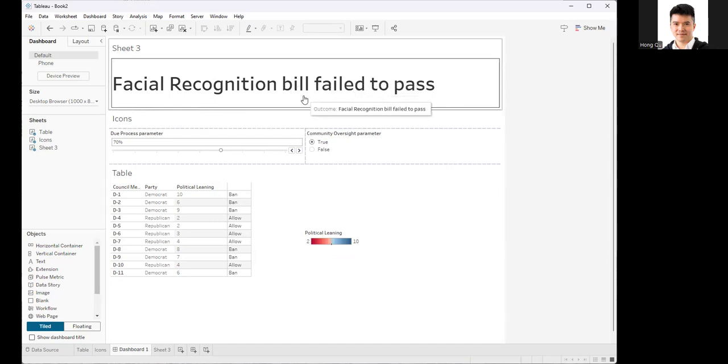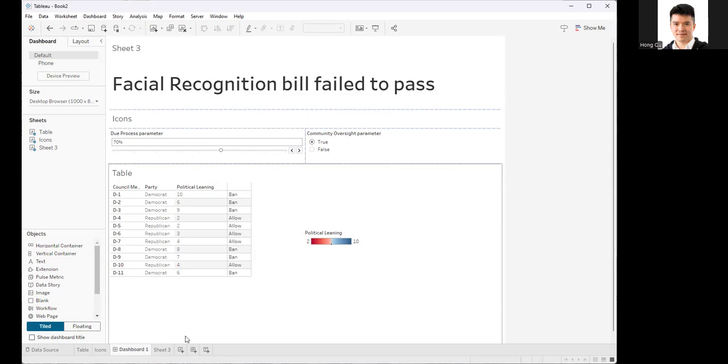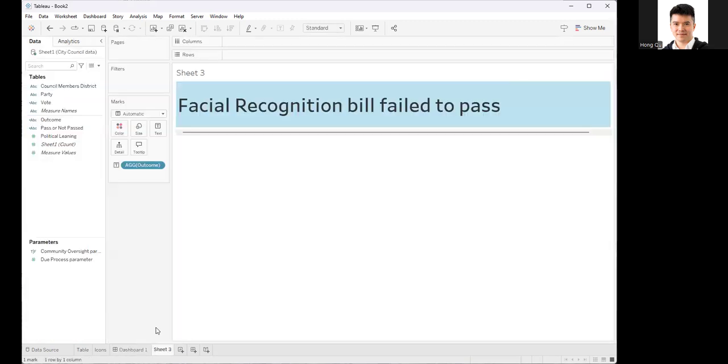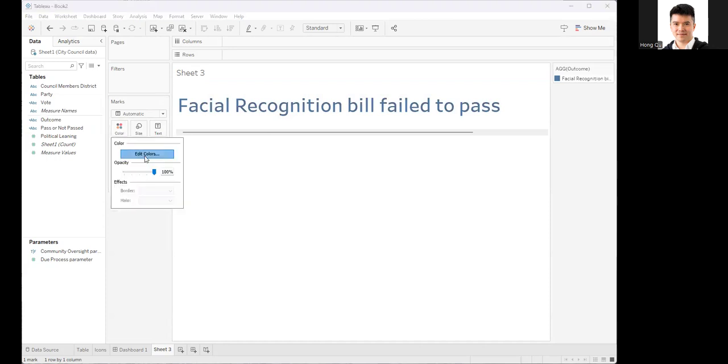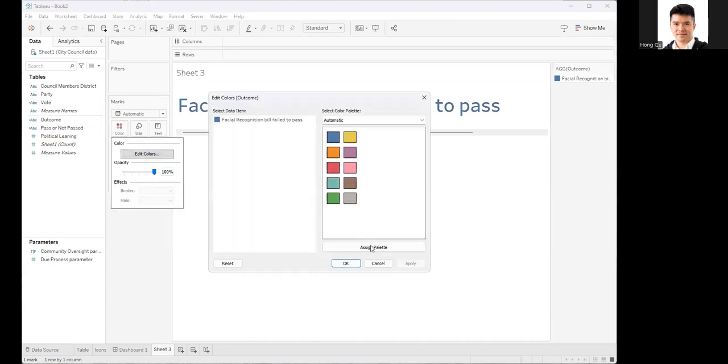You could change the color of this depending on the situation, and that's a pretty easy thing to do as well. You can go to the text. So in Tableau, you can do any textual kind of treatment in a worksheet just by dragging that variable into text and modifying the settings of that text. To change the color dynamically, depending on whether it passed or not, you take the outcome and drag it onto the color. And you can set the two different conditions. So maybe green is passed and red is failed.